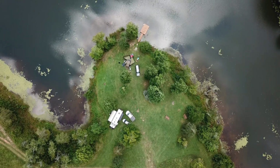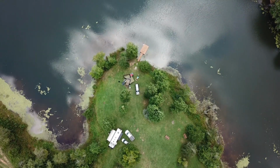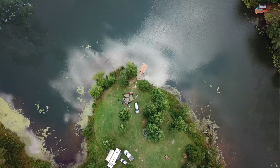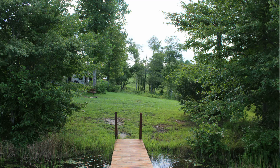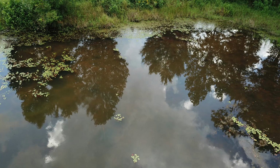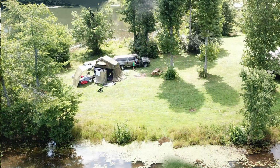But the issue is they have this pretty lake here, and there's a dock. You can get some good fishing, swimming, whatever. But the issue is there's only one. It's pretty small. And obviously, if you're coming down here and there's nobody else here, you're probably going to set up right here in front of this dock, which is what the guys did that were here before us, who had a pretty sweet looking camping trailer, with the fold out tent and all that stuff. So I gotta give them credit for that one.